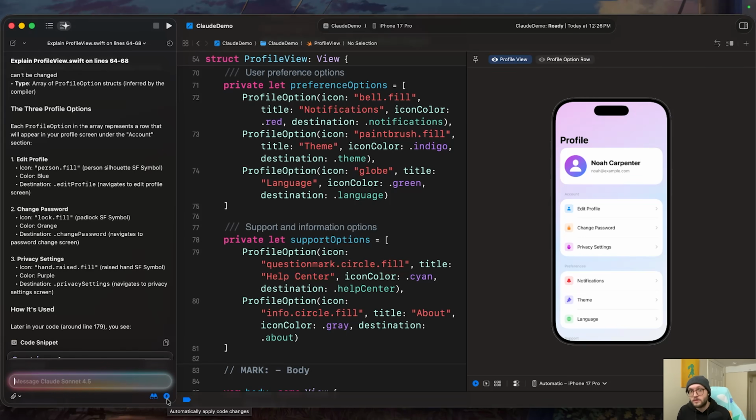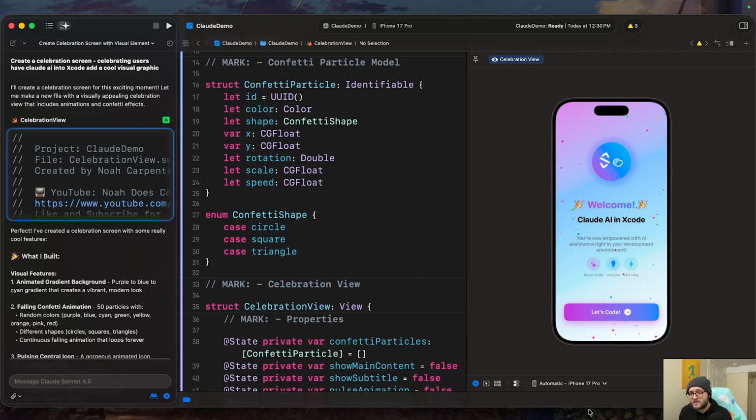AI definitely accelerates workflows for developers who already understand code. It does not ever replace learning. Also, please don't over rely on AI. The best developers know when to use it and when not to use AI. Otherwise, this $20 a month can pay for itself if it saves you over an hour of work every single month, which is pretty easy to do.